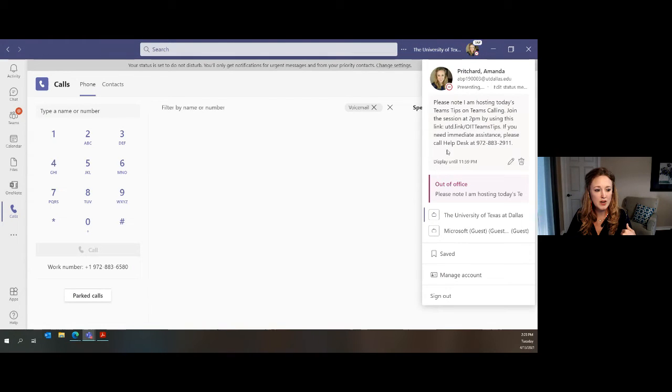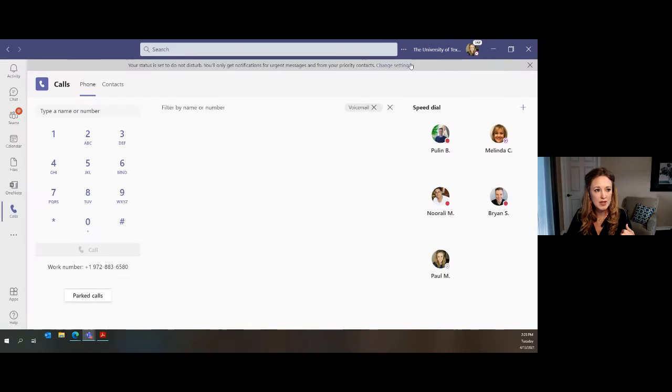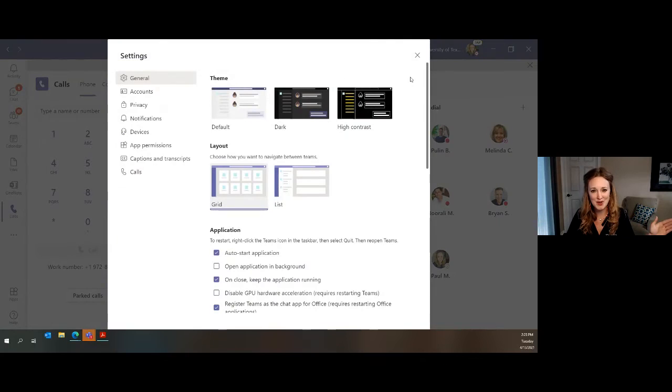From your account, you can also go into manage account to get to settings, or as somebody else pointed out, the three little dots moved recently. If you're like me, you had a moment of panic the first day you saw that, unable to find it anywhere. But you can still get to your settings from those dots, which are now to the left of your profile picture instead of underneath.